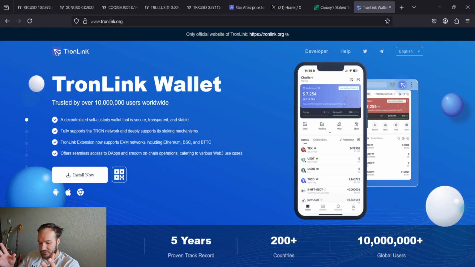So get some TRX. If you're in the United States, you have to buy TRX from Binance US or Kraken. Those are your only two options, okay? Figure it out. Make a new exchange account. Get it if you want it. If not, if that's too much work for you, I get it, but oftentimes it's not the easy things that are the best, right? It's the hard things that you have to work for that provide the best growth and stuff like that. I've missed out on plenty of opportunities because I thought that just sounds like a pain in the ass. It kind of is a pain in the ass, and that's why I really recommend using a VPN, but I digress.